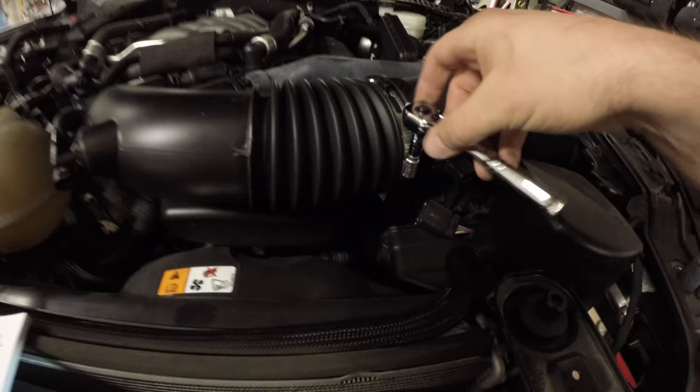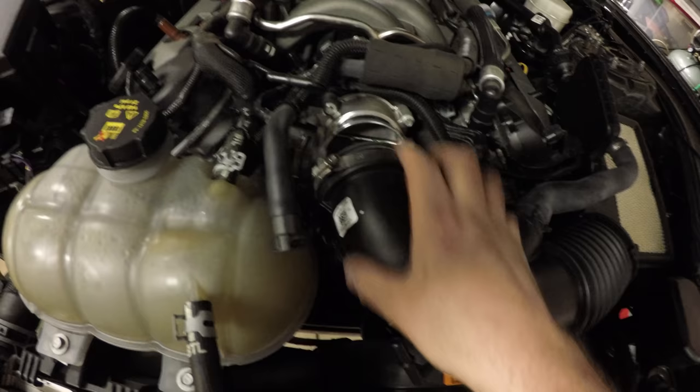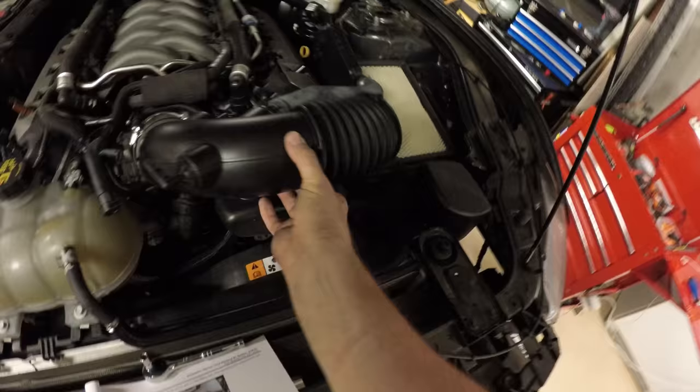Loosen this nut for the hose clamp. You're going to loosen both hose clamps. One was right here, right at the throttle body. The other one's here, right at the airbox. Take your airbox cover off, disconnect the rest of these hoses, loosen this guy. Now your throttle body's exposed, and this guy will come off, I'm guessing just with this hose right here.